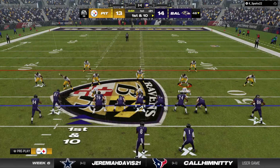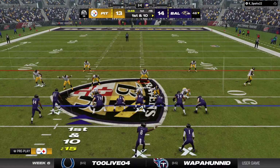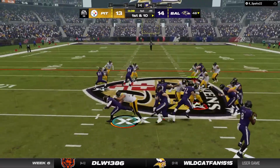I think you actually did explain it. There is no method. It's just a feel, a sense, and a healthy dose of guts in order to call that play in that situation. Element of surprise, I guess, right? Yeah, element of surprise and just a strong belief that, hey, we're going to get it done.